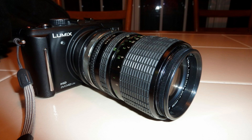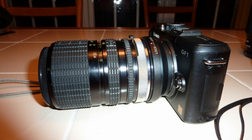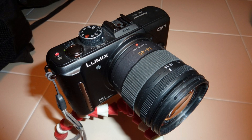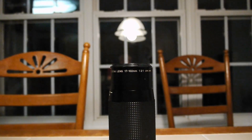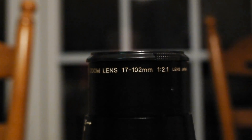The first set of lenses I want to show are some zoom lenses. Ideally, we would like to have a fast zoom lens with silent and smooth autofocus. However, that lens does not exist for Micro Four Thirds currently. The Panasonic 14mm to 45mm Micro Four Thirds zoom lens offers a mix of wide angle and mid-range focal lengths. However, it has a painfully slow f5.6 aperture near its telephoto end.